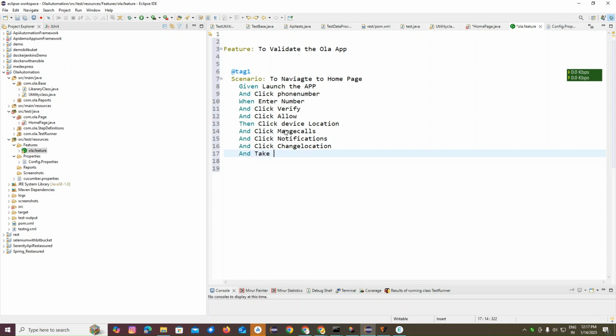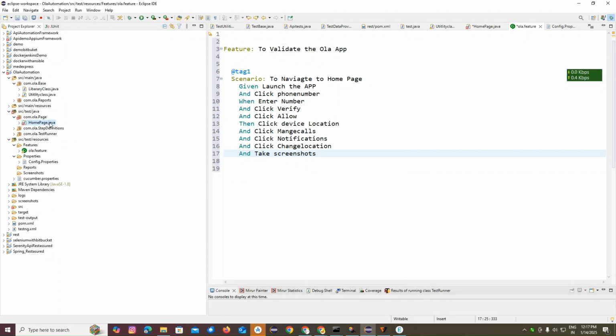That is the purpose of going for Cucumber. Even non-technical persons can understand it easily. So we had TestNG, page object model, and BDD, which forms a hybrid framework. And if I add scenario outline, it adds data driven as well, another framework in the hybrid framework.